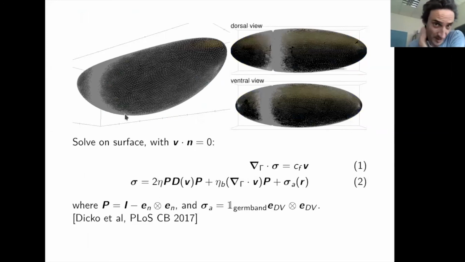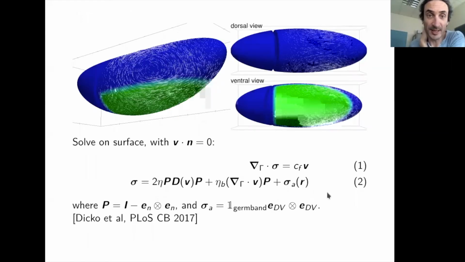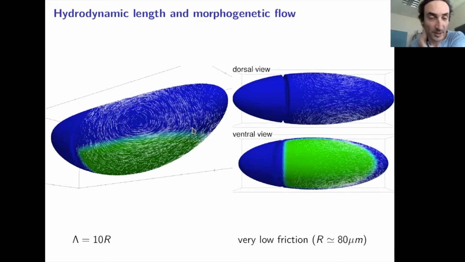So in the end, you can measure the surface here and solve this surface flow on it with the data of this distribution of myosin in the green region and this orientation, and you do get a flow which is what is observed in Drosophila. So in these green regions, you have myosin, which is acting and which is really pulling the material, and I'll explain that just a little more in a second.